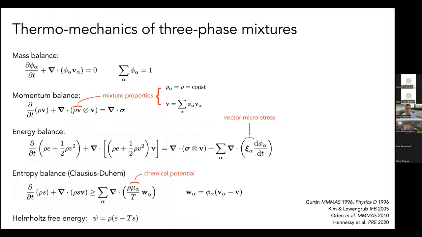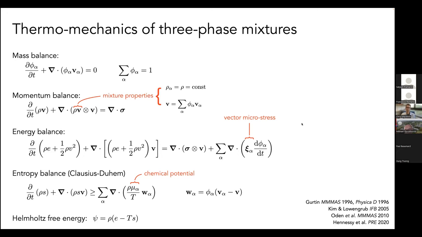So that's actually the trick in a way. The whole concept of these vector microstresses is that these represent physics that are not resolved in the continuum scale. So the idea is that if I want to change the composition at a point, it's not just about relative motion of the phases. There's also some additional incentive or penalty associated with changing the composition that's captured by this vector microstress. Okay. And that has to be built into the chemical potential as well. But that's, in a way, the real trick. And that's the thing that gives you a phase field model rather than just a mixture model. Okay. So in just a second.